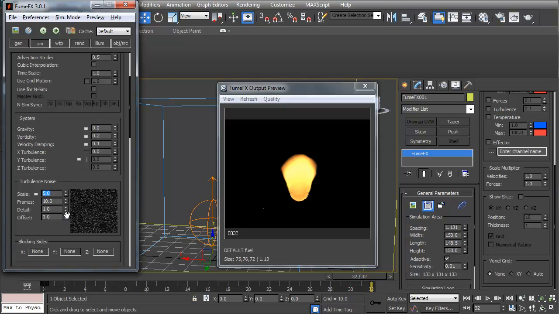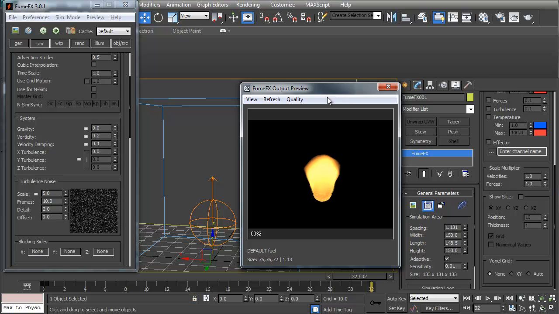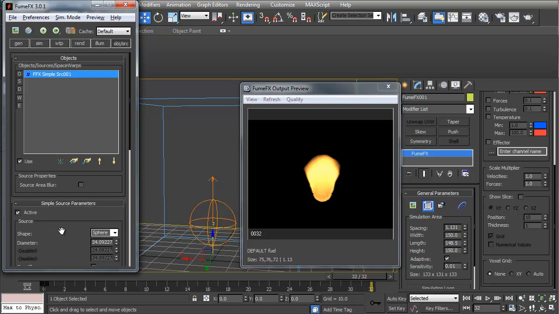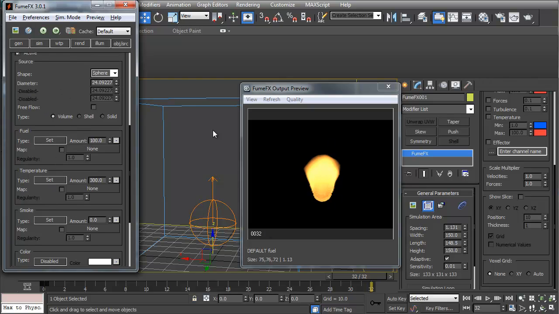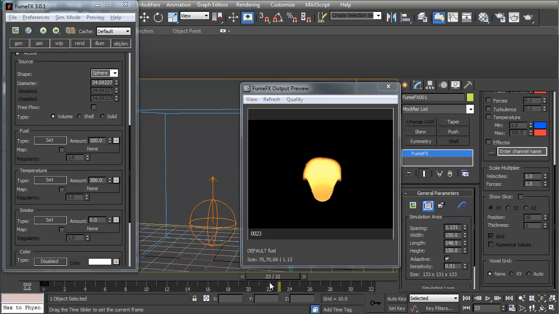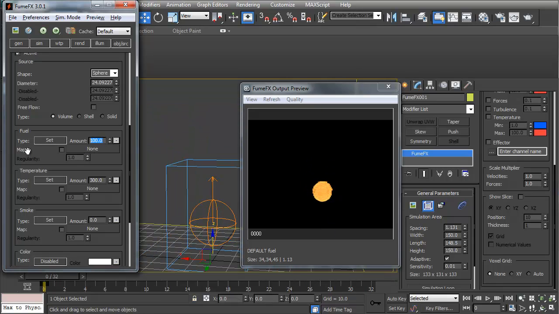So I'm gonna go about 5, about 2, and now I need to take care of something real quick, and that is to knock out the amount of fire that it generates after the fact, because you can see that my source remains, and I don't want that. So we need to animate this. Every one of these spinners is animatable. Any one of these radial checkboxes and drop down windows, those are not.